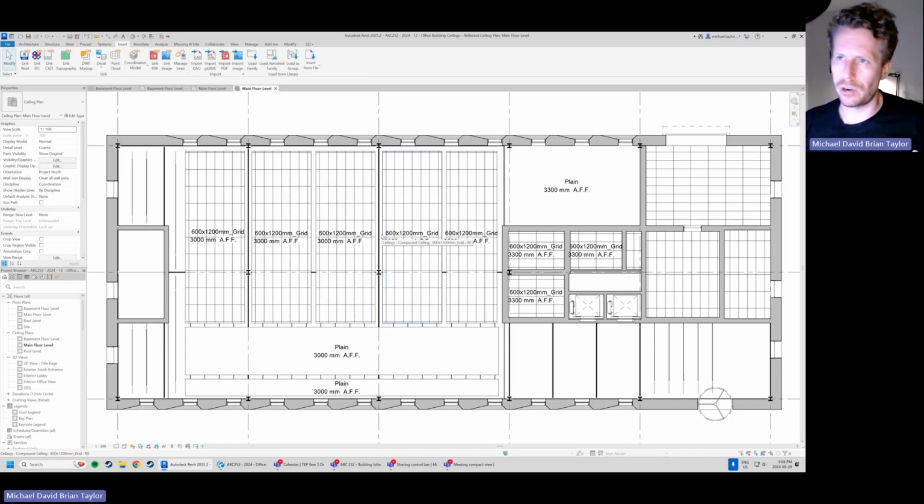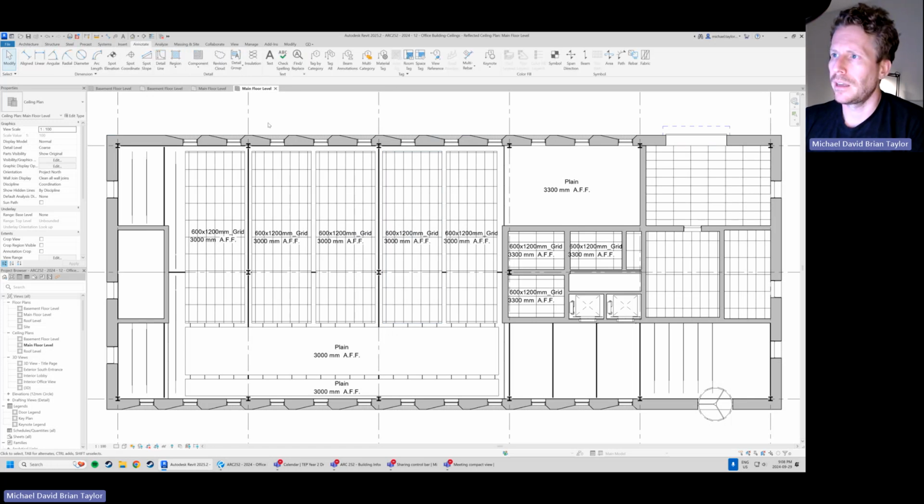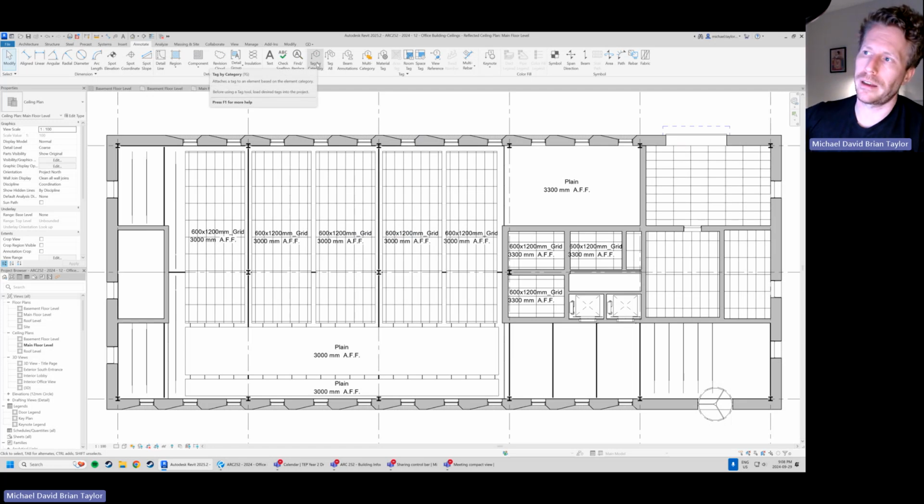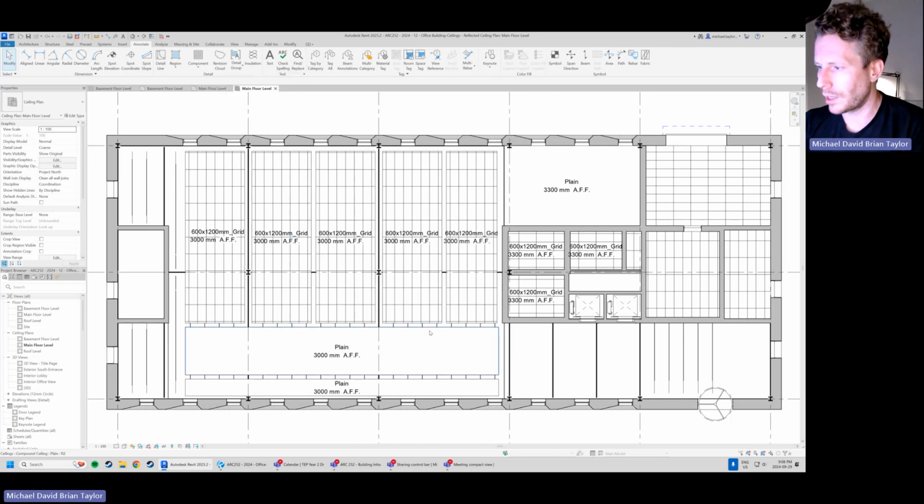And that just means it's live in our drawing. And again, the way that we get to that is annotate, and then we're actually going to tag by category. So tagging by category is saying, okay, the category is the ceiling, and then we can tag it, and you can see how I've got all these categories labeled now within my Best in Town office example.